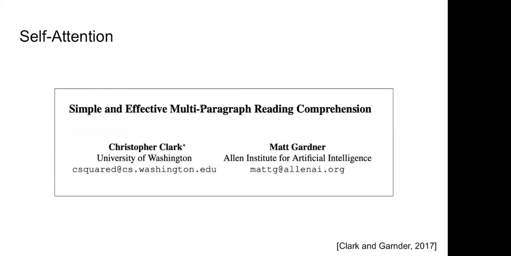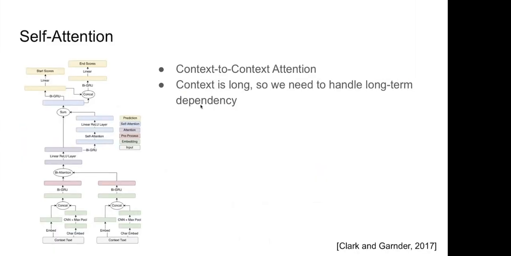Okay, and then after this came the work on self-attention. It's maybe not too surprising, because now we have this bidirectional attention. Let's look at this diagram. We have the context side and the question side, and bidirectional attention here. But why don't we also apply attention to itself? Then each word in the context will be aware of all other words in the context. By this time in 2017, it was clear that if attention helps from question to context and also context to question, then let's also do attention from context to context or question to question.